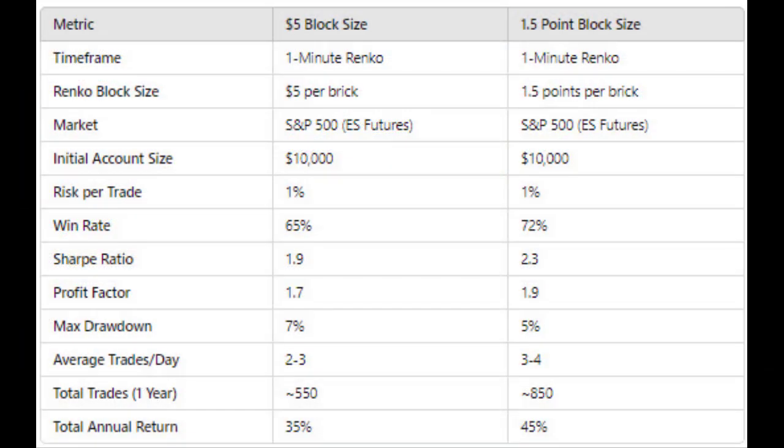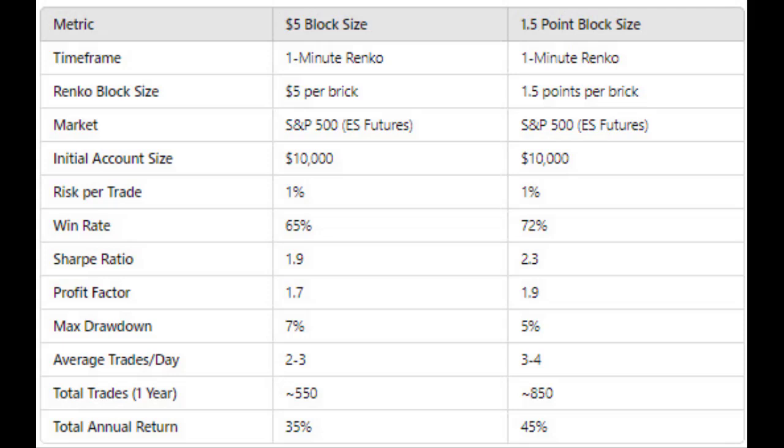So what about results? Well, here in front of you, we've got it for the S&P 500. I actually tested another block size, $1.50. A lot faster, a lot more tricky to trade. The stats look better, but I can tell you it's a very hard one to deploy in practice.